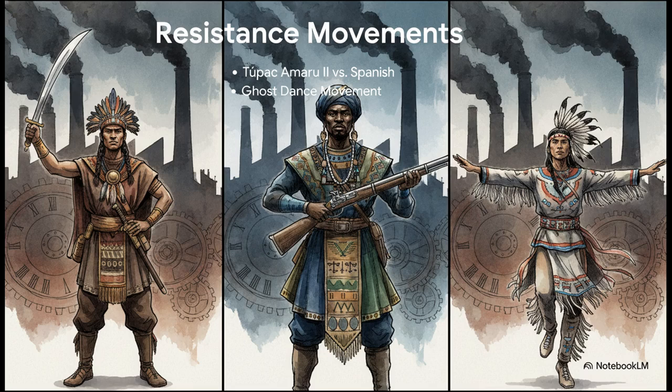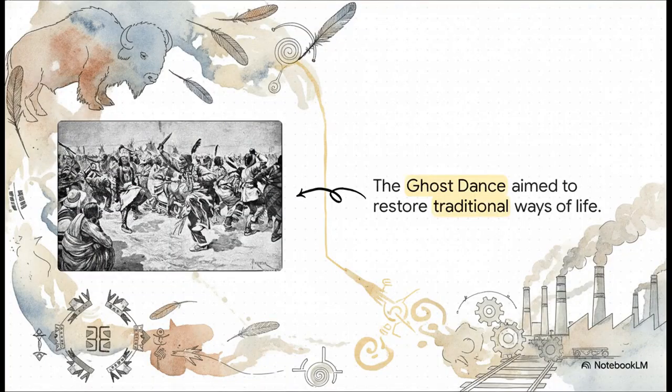Down in Peru, Tupac Amaru II led a massive uprising against the Spanish. Over in West Africa, Samori Touré fought a fierce resistance against the French. And in North America, indigenous groups organized what became known as the Ghost Dance Movement. So the crucial point is that resistance wasn't always strictly military. Sometimes it was deeply cultural and spiritual, as we can see with the Ghost Dance. This was a powerful religious movement. It was designed specifically to drive away white settlers and reclaim the traditional pre-European ways of life that were just being rapidly swallowed up by these growing industrial empires.